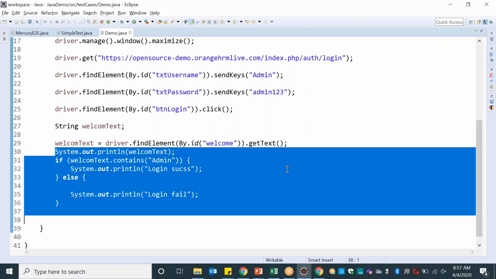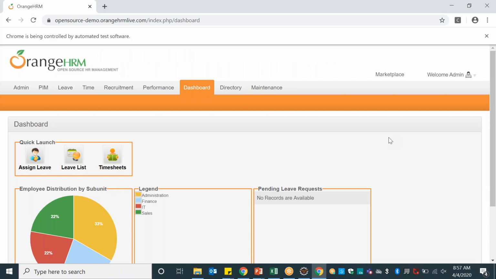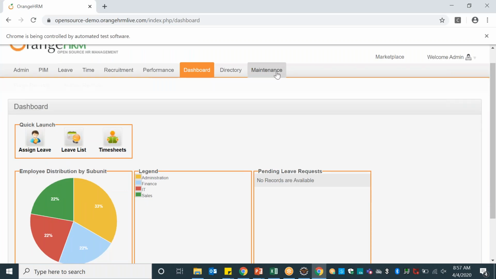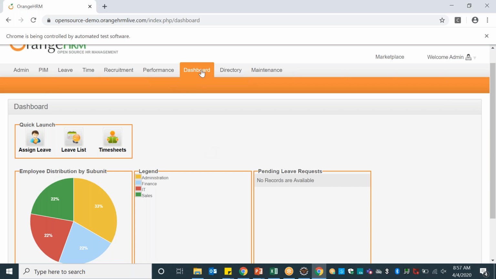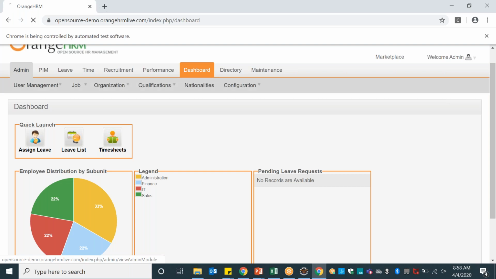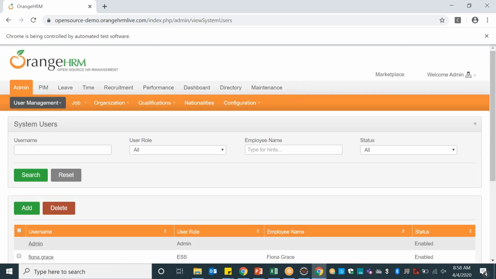If you want to click on something, type something, select something from a drop down, or switch between windows, for all these actions we have functions from Selenium. But if you want to validate whether my page is the admin page or not, whether my tabs have 6 different options or not, whether my dashboard is currently highlighted or not. As per my test case, I clicked on admin. After clicking on admin, this admin should be highlighted in a different color, orange, and these options should appear. I want to validate these things.